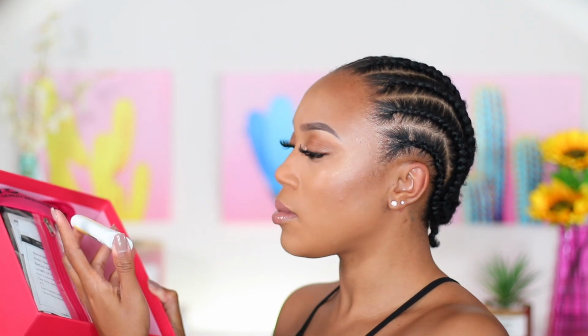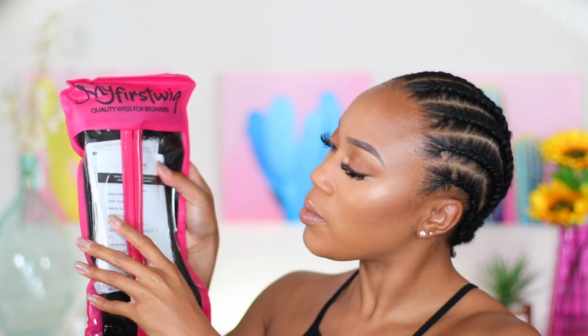So of course, when you go into the box, I have some other products. So it is a styling lotion. I have an edge tamer. I also have an edge brush. And then of course, the new and improved headband wig. You guys know My First Wig always gives you some goodies.